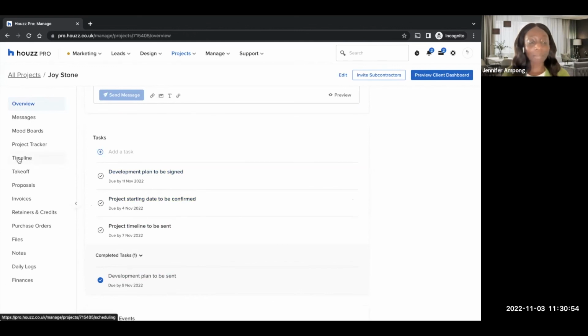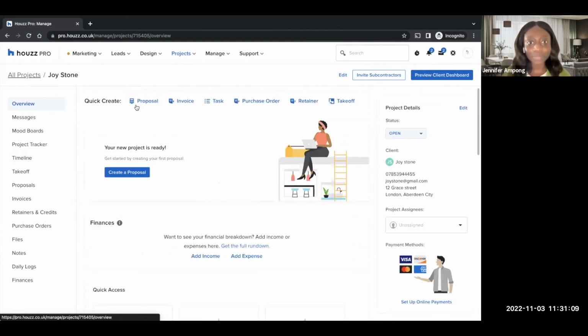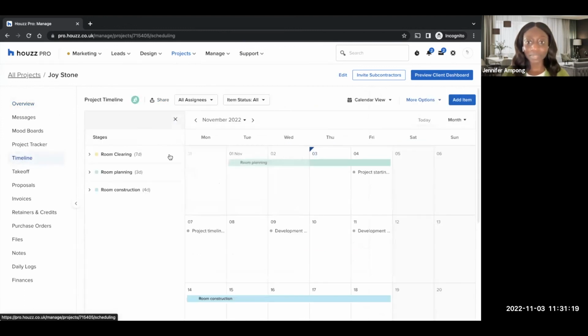So once you click on the timeline, obviously the timeline related to your project. So we looked earlier through the overview, just for a reminder. Through the overview, you can access your tasks. There we go. You can access your task. In order for you to see your task in your timeline, you will have to access your timeline. So here we're clicking on the timeline. And on the timeline, we can see that we have the dots that are actually our tasks. So this is how our tasks will show on our timeline feature.